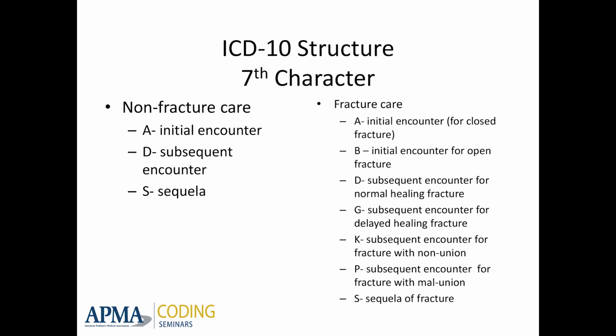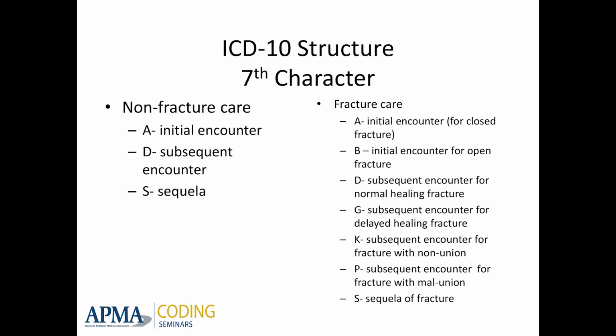Subsequent encounter for a normal healing fracture, you're seeing the patient, everything's going fine. This is the 3rd or 4th follow-up that you're seeing the patient, and everything's healing fine. Your diagnosis code changes from that A to D, saying everything's healing fine. Or if they're not healing fine, it would go to delayed healing, non-union, malunion, one of those. Rarely are we going to use the S, the sequelae, for this one because typically you're just not going to see those down the road. So you don't really have to worry about the S. So the ones you're typically going to use are either A, B, or D, if everything's healing well.